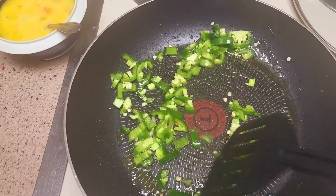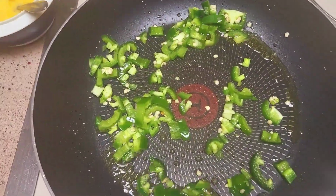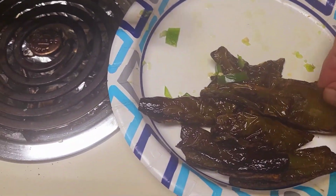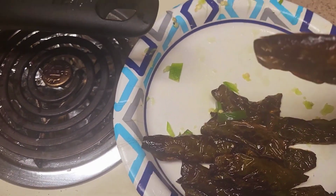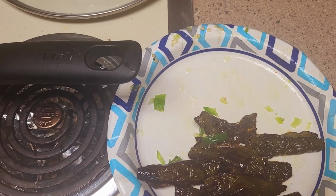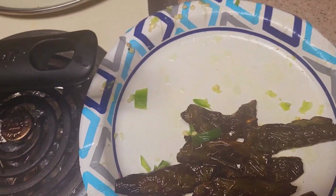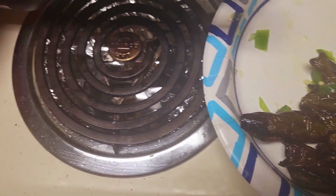What am I doing? Well, I'm frying up some jalapenos this morning. I used my air fryer to air fry some jalapenos. Those are yummy. Yeah, air fried jalapenos. See, I got some cheese there.